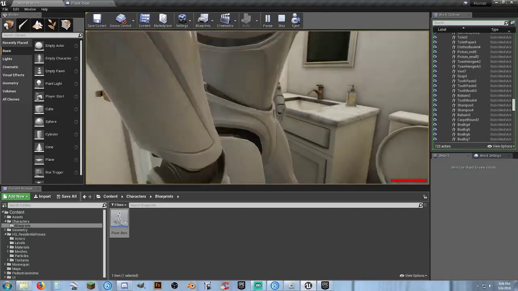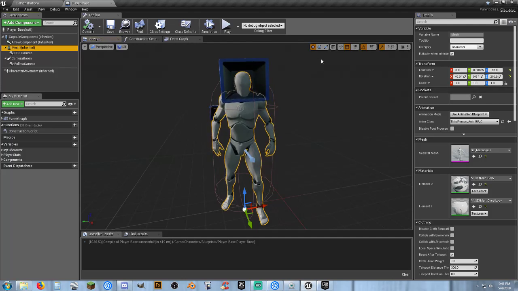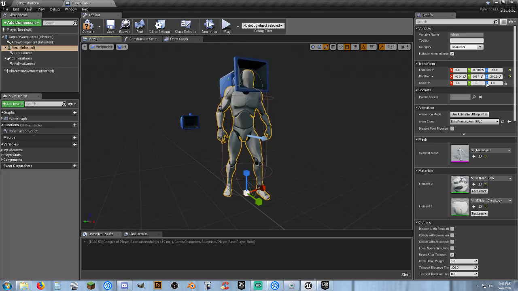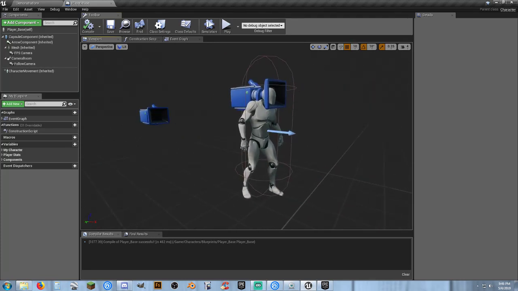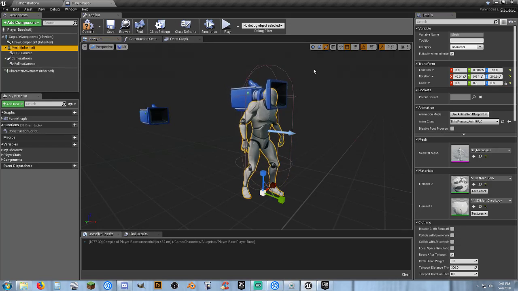Now we can walk into the bathroom. We're still a little bit big. So let's see if we can take our mesh and shrink him down just a little bit. Not that much. Let's go to 0.8. Alright, our capsule component no longer matches with our character. So let's try matching that up. Grab our mesh.